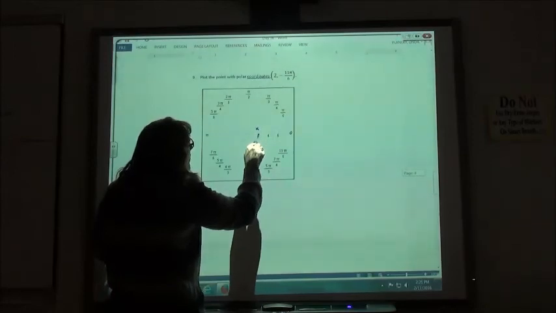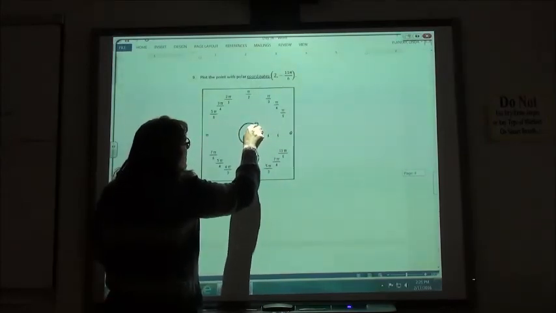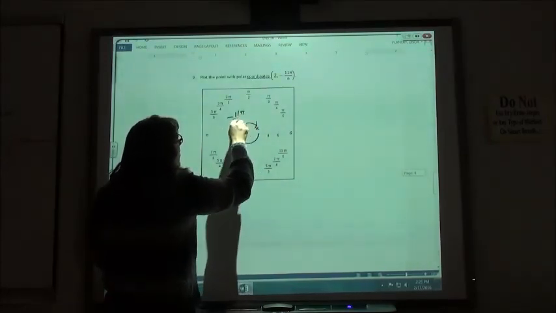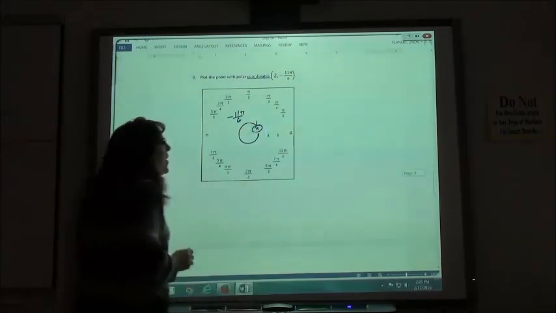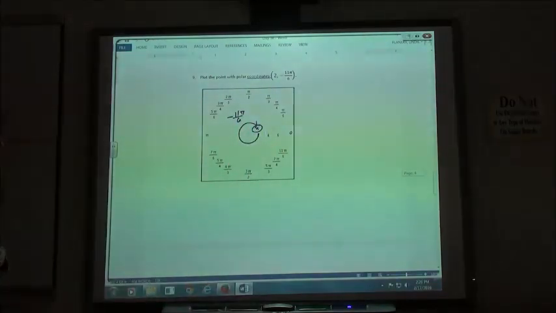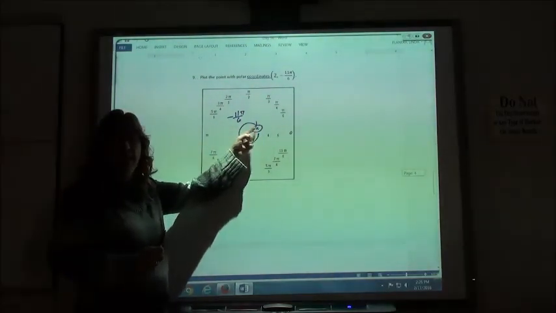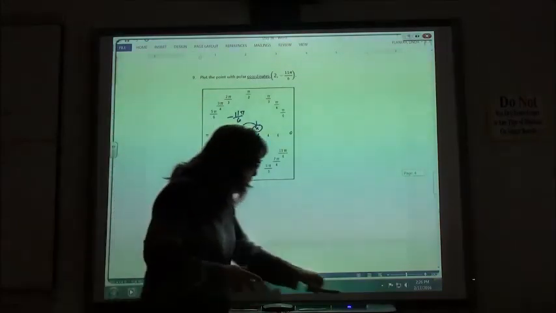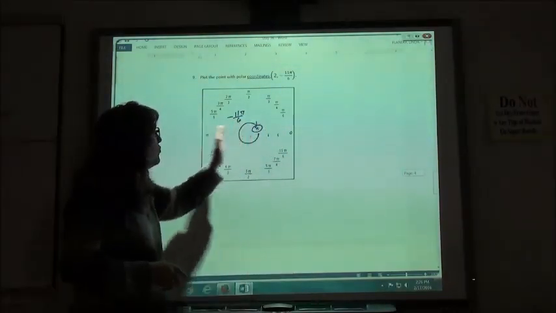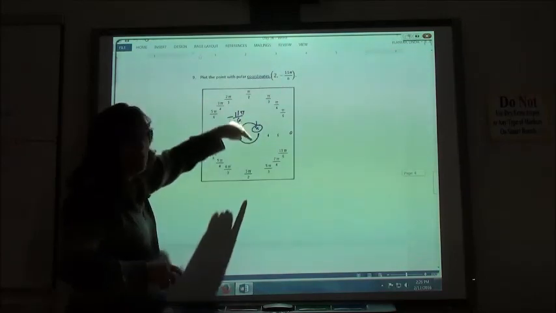So right there, I started here, I went backwards, negative 11 pi over 6, and I ended up right there for my mark. You're just going to mark where that ending point is, and so I would just mark right here where I have my X. So polar coordinates give you a direction and then an angle that you go around.